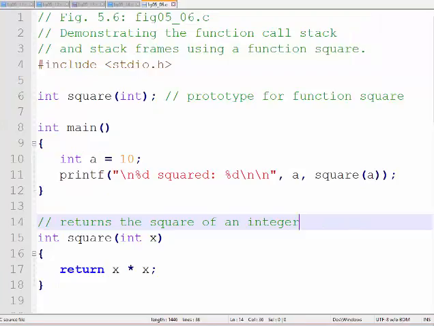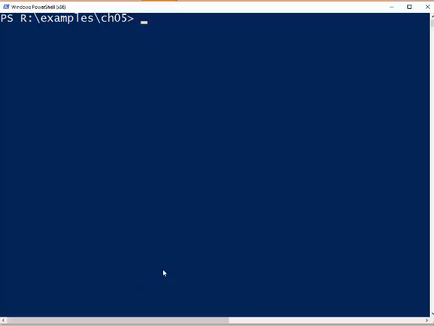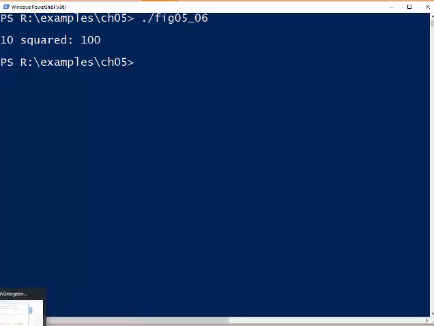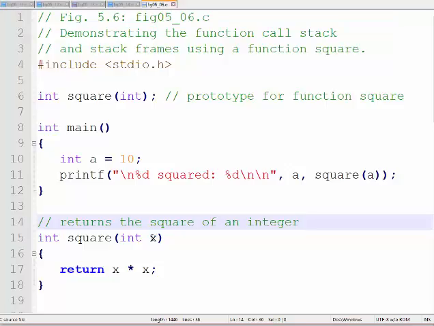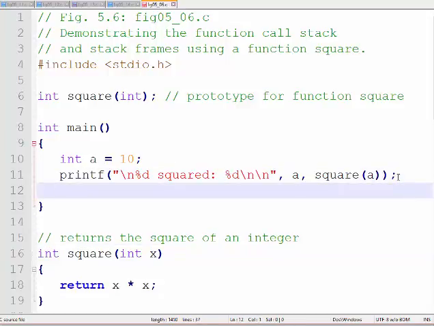So here's the program that I just had a clip of. It's saved. I've already compiled it, so I'll just run that program. And there's the answer. Not very exciting, kind of what you expected. But let me show you what happens to illustrate what scope is. So I'll go back to this program. Clearly it printed the value of a here. But can I print the value of x?